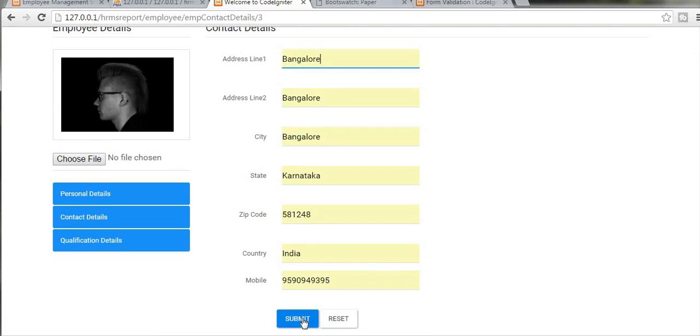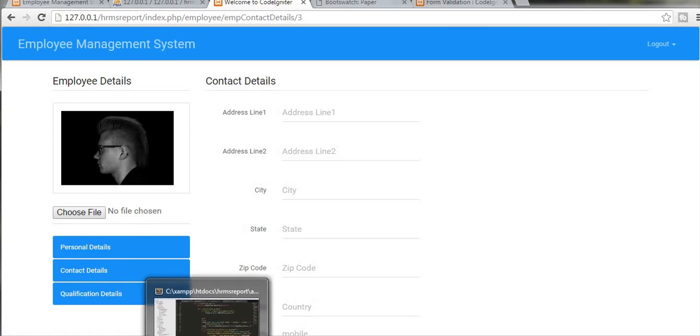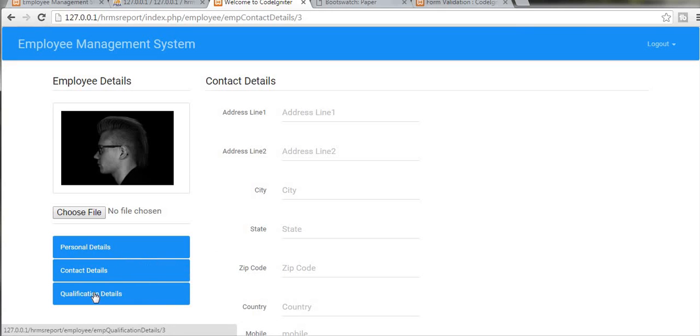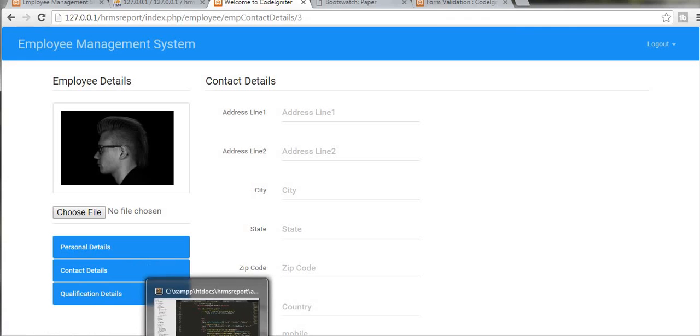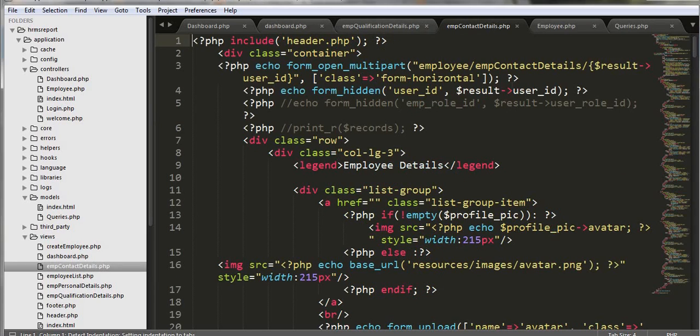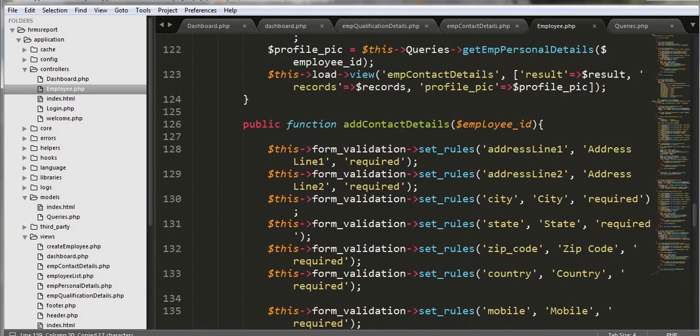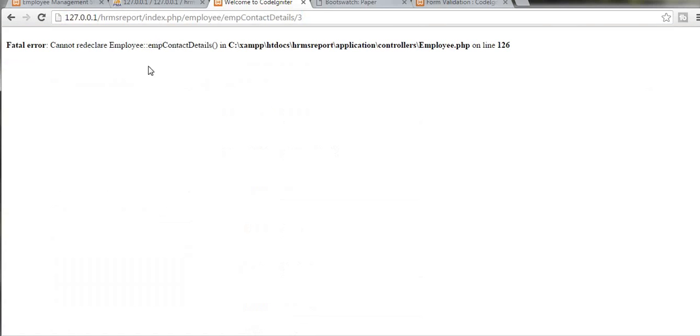Save it. EMP contact details. Copy. Okay, let's try it once.